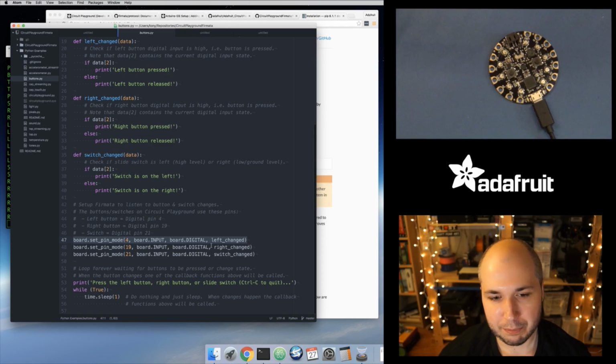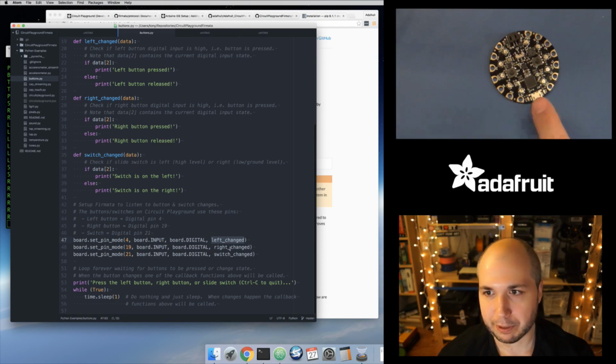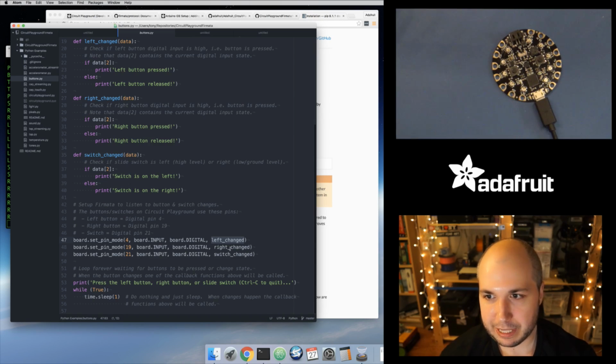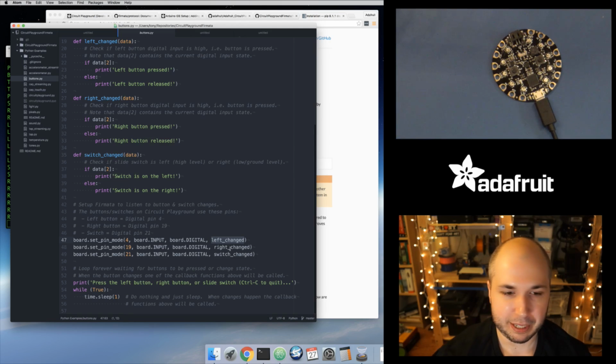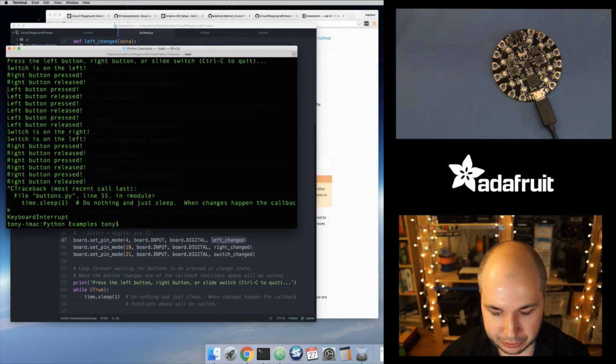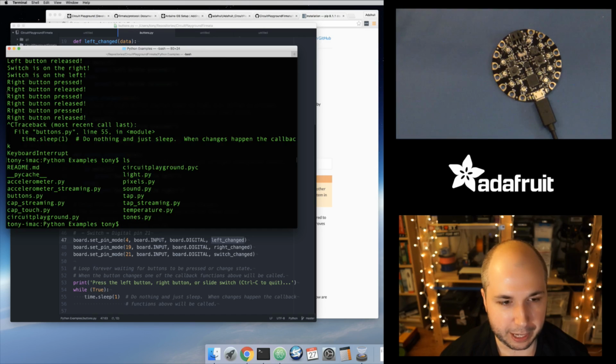So that's why a lot of this code uses these callbacks, because basically we tell the Firmata firmware, hey, I'm waiting for some event to happen. When it does happen, immediately send me a notification of that, and then my code can run, so that I don't have to constantly ask, has this happened yet? The board's going to come back and tell me when it happens. So it's a little bit different than what you might see in some programs. But okay, that's the button example. So then I'll just press Control-C to stop that one. That's pretty cool. Let's move on.